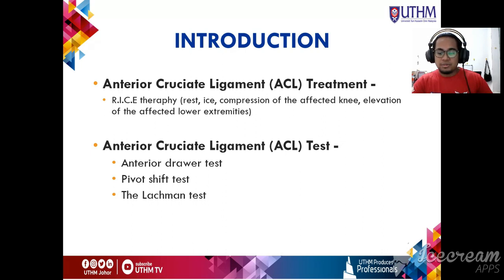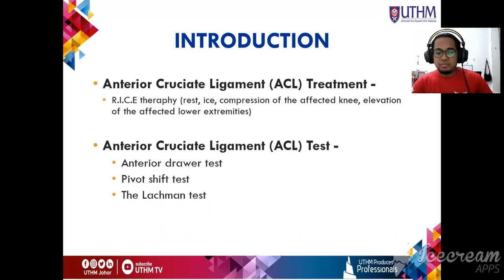First is the anterior drawer test. The anterior drawer test is conducted with the patient's affected knee flexed to 90 degrees and their foot placed flat. With both hands, the clinician will hold the proximal tibia and pull it anteriorly. The test is positive if there is significant anterior mobility and instability. Patients may have increased ACL laxity that is not pathogenic, therefore comparing to the normal knee may be informative. In chronic injuries, the test has a sensitivity of 92% and a specificity of 91%, but not in acute injuries.